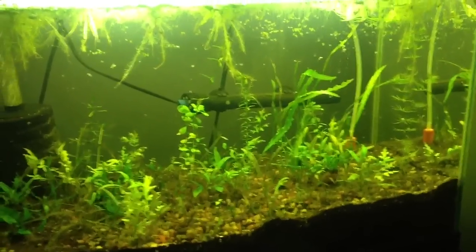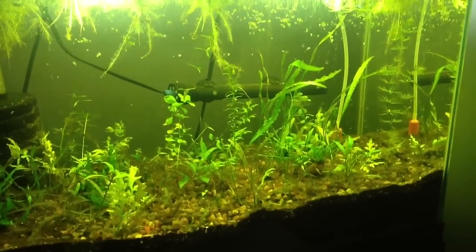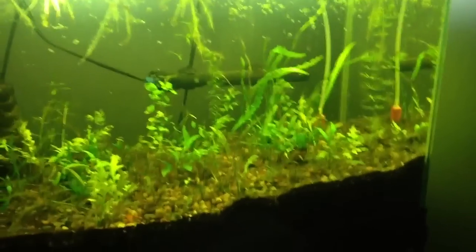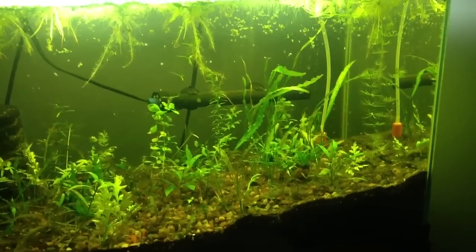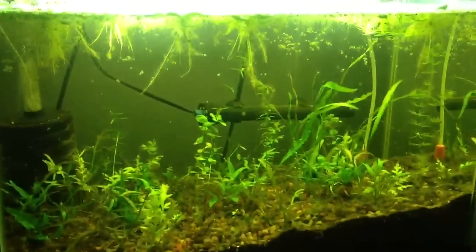Things I've noticed: my Aponogeton plants right there, the tall ones, I'm going to point at them, these right here and that one right there. They kind of wilted back and backed up. All my other plants are alright, I just haven't noticed a bunch of growth.